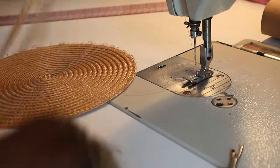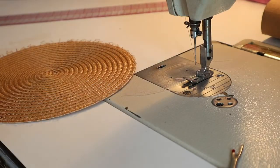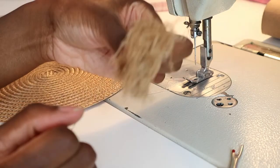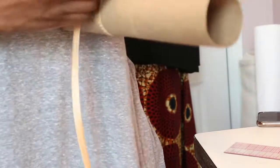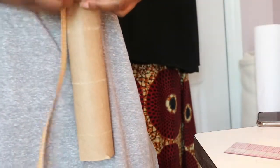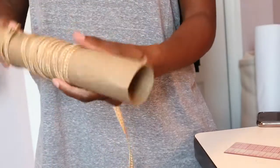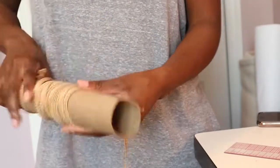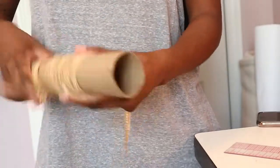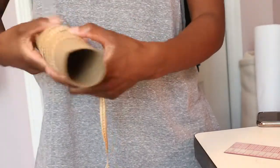Here I'm just unraveling out all the loose thread. You want to make sure you clean up all the threads so that you're not sewing over top of them. So this is where your cardboard or your paper towel roll will come in handy. You're just going to use that to wrap the braided straw around it so that it doesn't get all tangled when you're trying to sew. And you just keep repeating this process each time you unravel a mat.